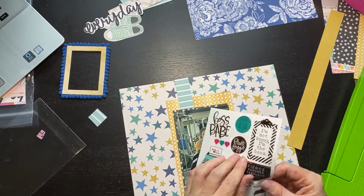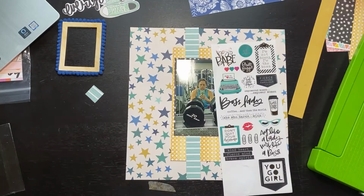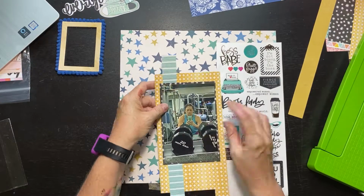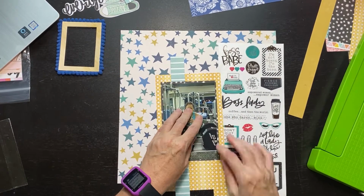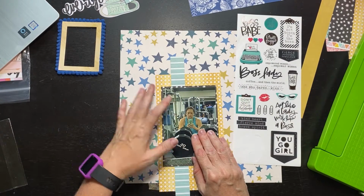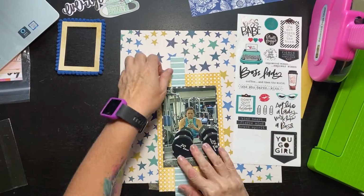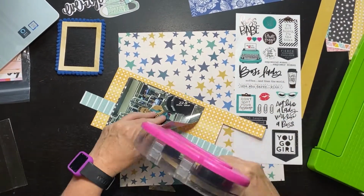I have this sticker sheet here. I think it's kind of meant for planners, but whatever. It says all these boss lady things, so I do end up using that boss lady as the title. I've got this photograph that I matted on a black and white paper with little stars, well, they're not really stars, but I guess they're kind of little stars. Then I took a vertical strip of a stripe and put that on top of the yellow polka dot as a photo mat there.